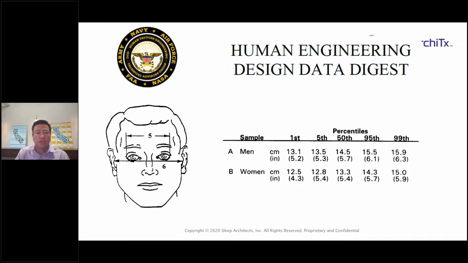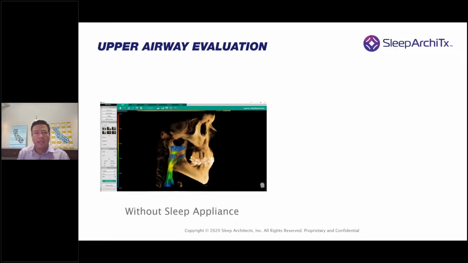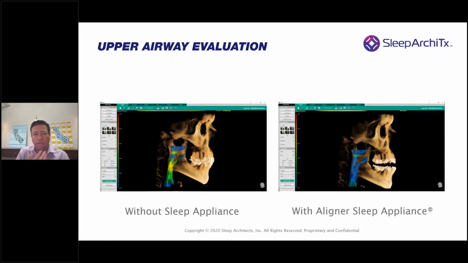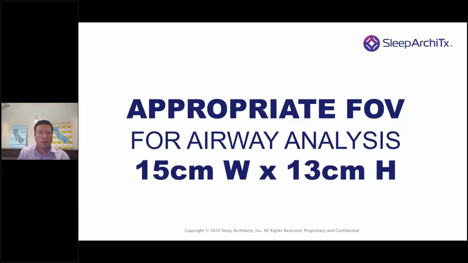When you're considering using a cone beam image, whether you refer the patient out or buy a cone beam machine, make sure that you get a cone beam that is able to capture the condyles, the nasal cavity, and the oropharyngeal space all together, because your medical justification to render the scan on this patient is to analyze that entire infrastructure, and that's when the insurance companies will reimburse you. So our recommendation is that you have an appropriate field of view for airway analysis that is minimally 15 centimeters in diameter and 13 centimeters in height.